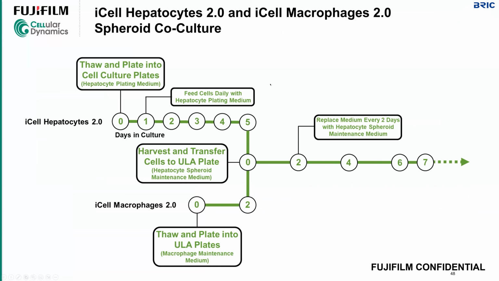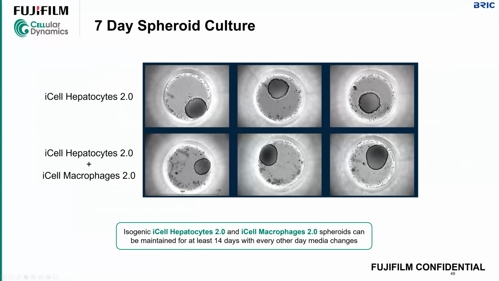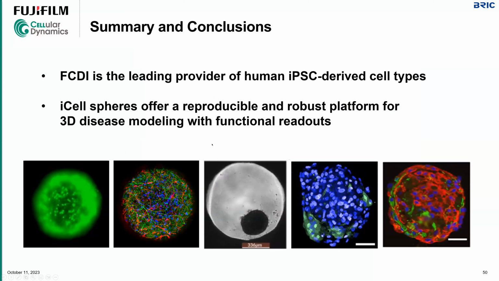But for now, I wanted to show you very quickly that macrophages can be easily co-cultured with hepatocytes. It's a simple protocol, and you can see beautiful spheroids comprising both cell types in a reproducible manner. You can start using the cells 2 weeks post setup. And in a couple of weeks, we're actually going to have a number of new data points showing you compound treatment before and after the addition of macrophages as well. So please contact BMS if this is something that interests you.